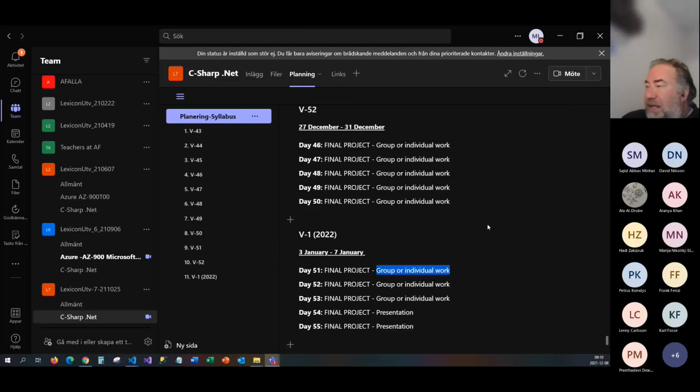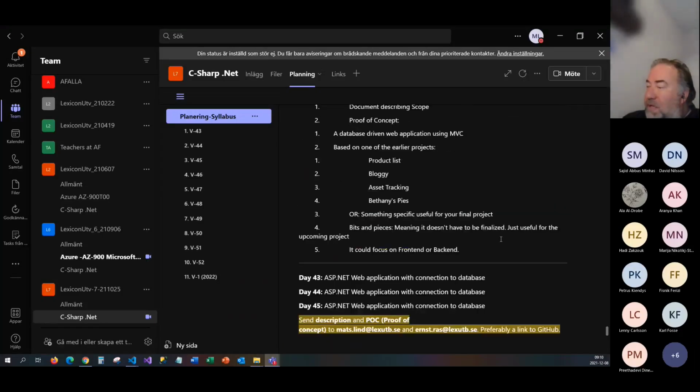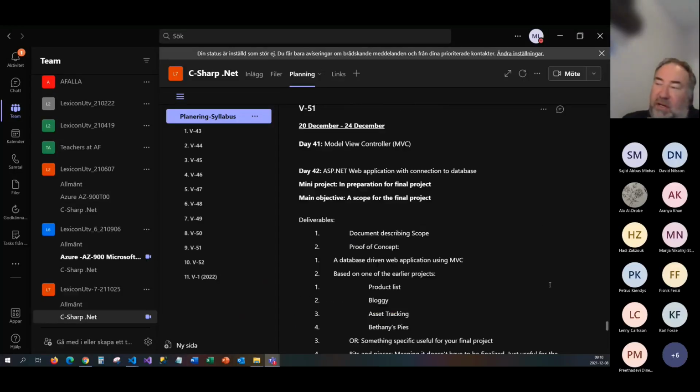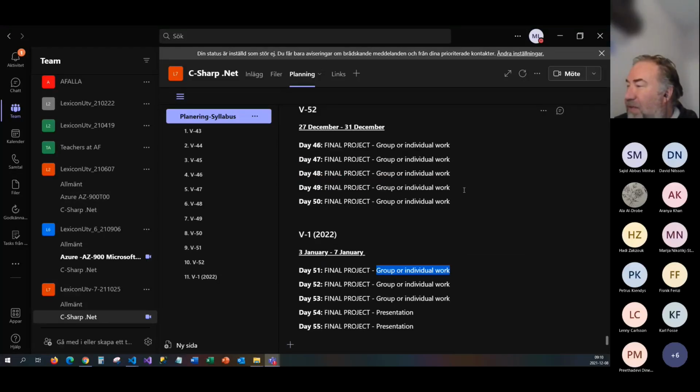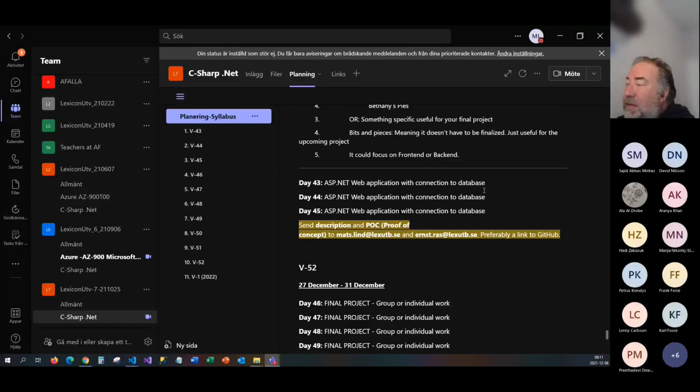It seems like you just have 2 weeks, but the week before is the preparation for the final project. You will have, I think, 4 days to decide what to do, but most people have made the decision the first day already, so they can start programming their application right away. So you will have a lot of days for it, so you will have time for that.